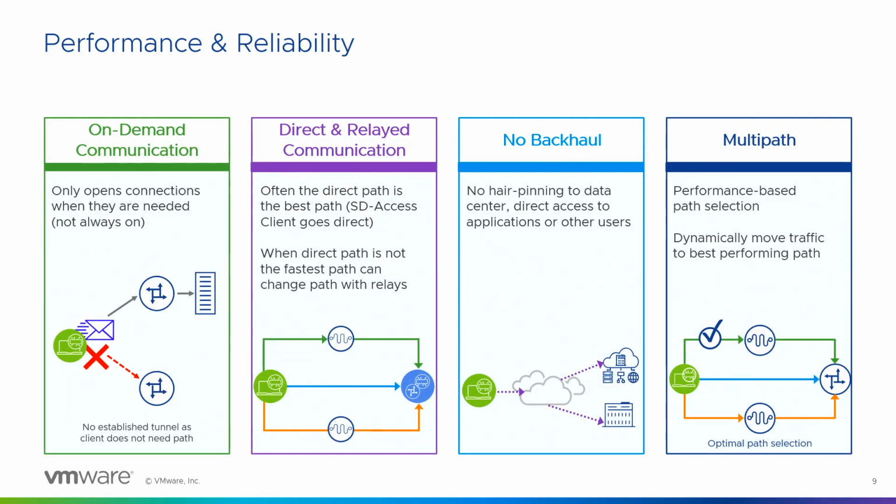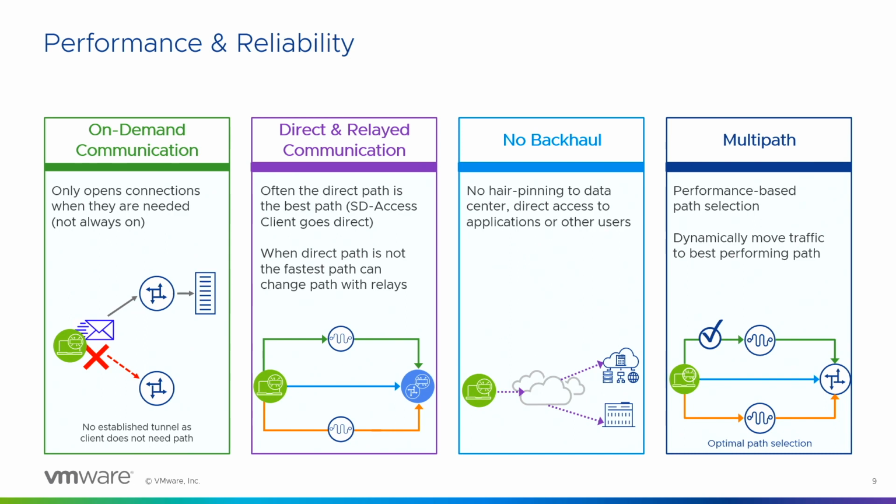So really, a couple of things that are interesting about this. This is on demand. So the tunnels it brings up are only used on demand. So you can look at the connectivity list, and if you haven't actually tried to use the resource, there's nothing there. As soon as you try to access the resource, it brings that up. You can turn them on if you want them, but it will establish the tunnel as needed.